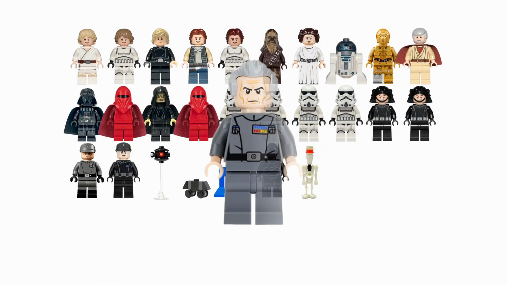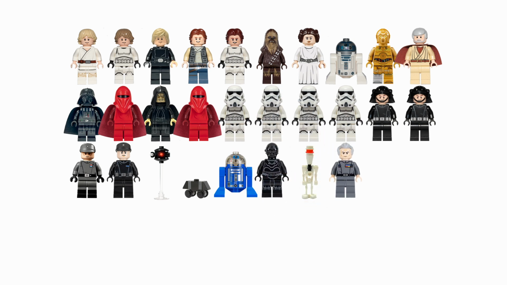Grand Moff Tarkin should make the return. He's only had 3 entries previously, and 2 of those have been in the Death Star sets. I feel like the time is right for an update, and according to the Brick Economy, he was the most expensive minifigure from the 2016 Death Star. It will be a good chance to build out the other Imperial officers too we see in that Imperial ballroom from the beginning of A New Hope.